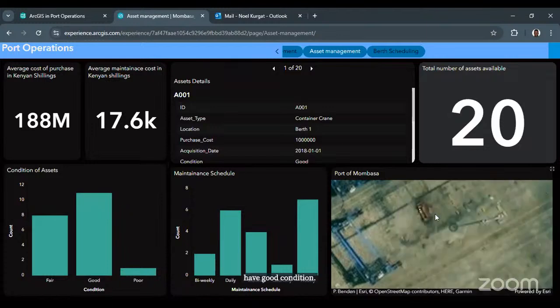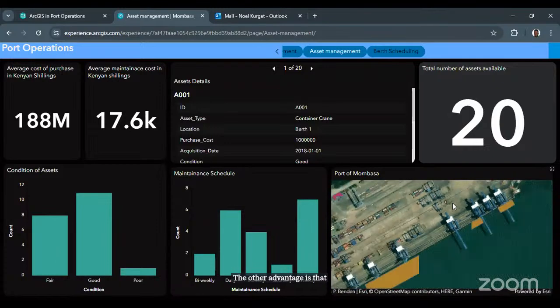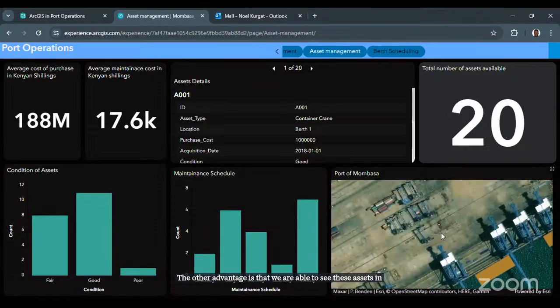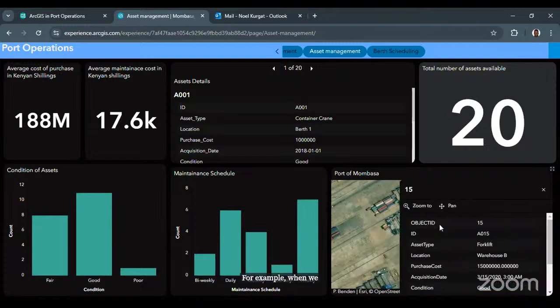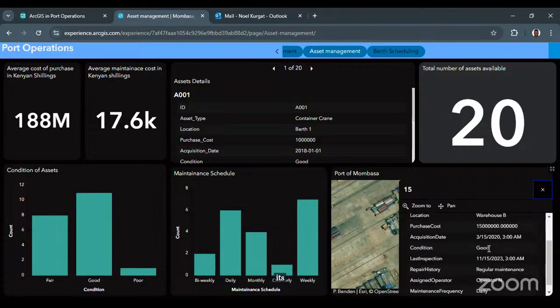The other advantage is that we are able to see these assets in real time from this map. For example, when we click on this particular one, we see that it is a forklift. Its condition is good. We're also able to see the repair history. The repair history has regular maintenance, and it is maintained on a daily basis.